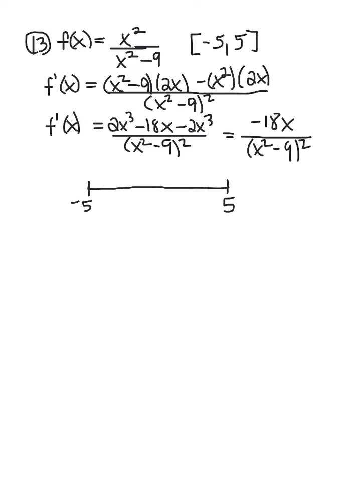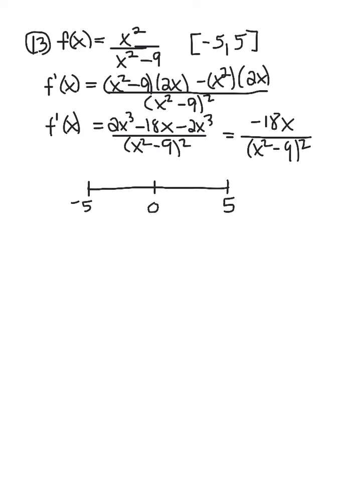All right, the next point that I'm going to put on there, and it doesn't matter what order you go in, is where my derivative is equal to 0, that is, where is this numerator going to be equal to 0. And that would be if I put a 0 in here, my whole numerator is 0. So 0 it is. I'm going to put 0 down as a critical point.